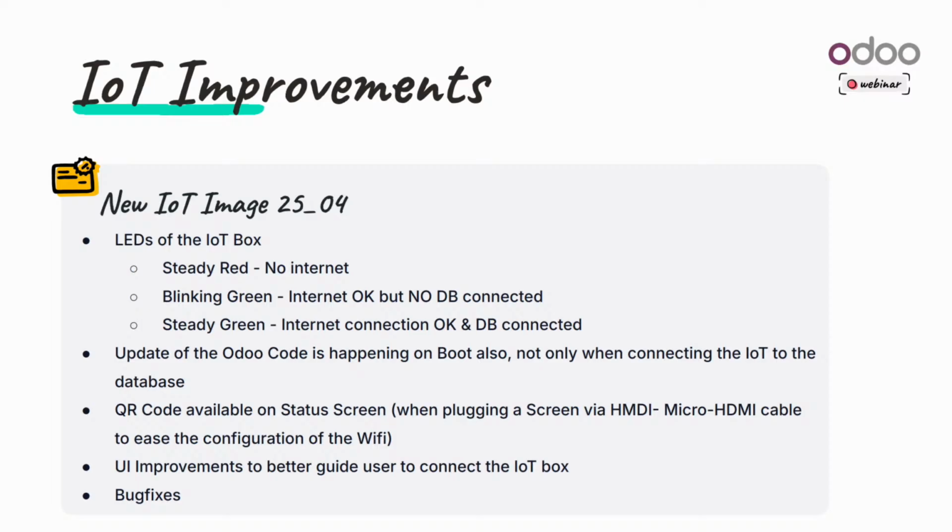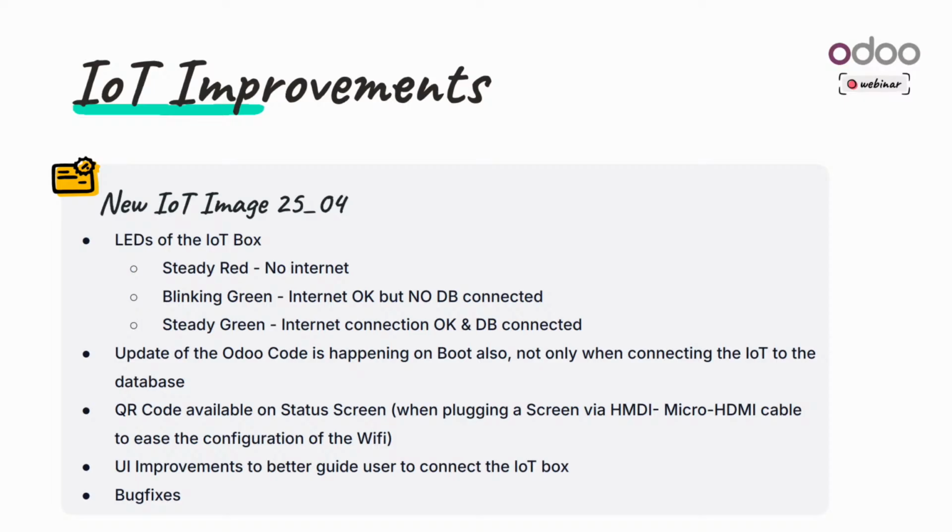Yes, so the status screen was the screen you had when you boot an IoT and you plug a display into it. You had this purple screen that gives you information about the IP address, the amount of devices linked to it, etc. The problem was, from there, you had no idea about, okay, I plugged the internet cable in it. Do I know if it's connected or not? So what we've done now on this screen, that we hope you will never have to go to, of course, is that if you go to that screen and you have no Ethernet cable, you will see QR codes appearing on the screen. It means that from your mobile, you can just select the network that the IoT will be generating. And once it's done, you can connect your IoT to the Wi-Fi through your phone. So it works very easily.